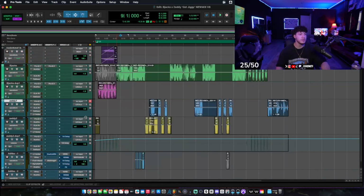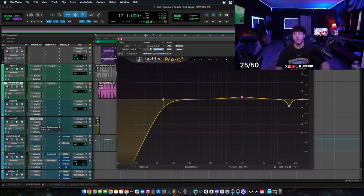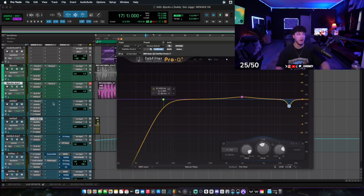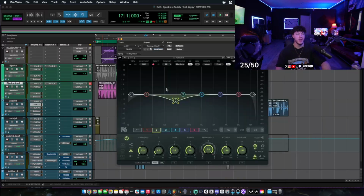So here on Zeddy Will's part, we've got a similar vocal chain, but there are some things that are different. First off, I've got this push here at 1900 and the same cut. Then I've got an F6. The difference in these recordings was super drastic. Again, that's why I created 2 separate vocal chains.